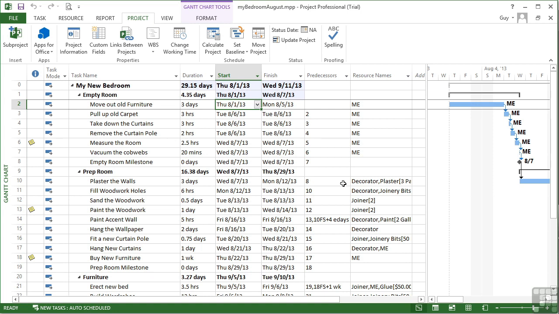No point in recording progression if we cannot then compare that progression to where we plan to be. And in order to do that, we need to save the baseline. The baseline is where we said we would be, so that's where the plan is at the moment.